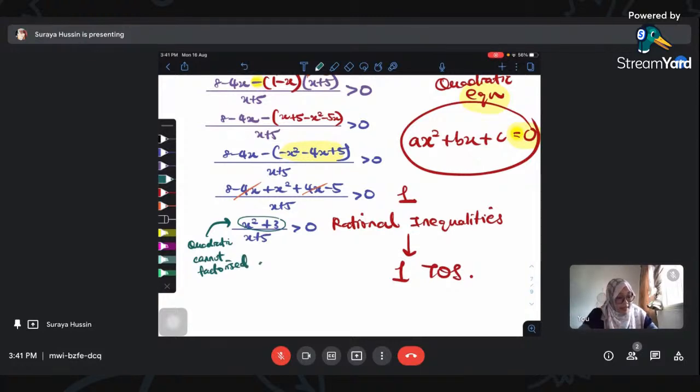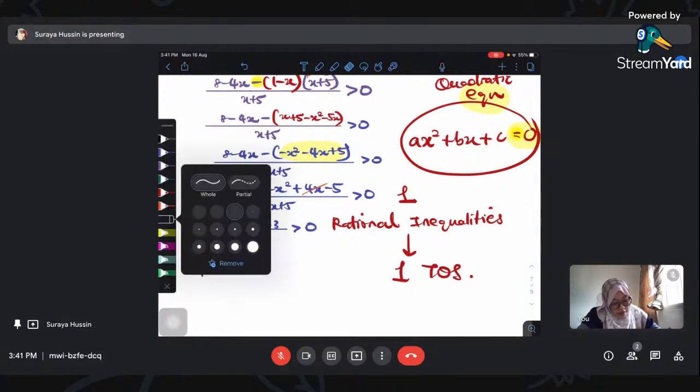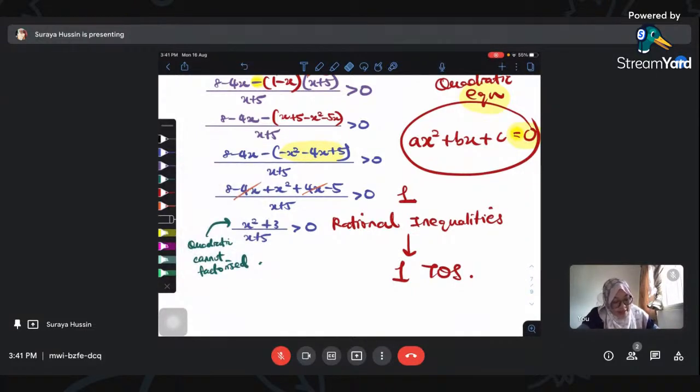But you know something here. You jangan takut. Tak boleh factorize means macam tak boleh nak masuk dalam table ke? It doesn't matter. Sebelum ni kamu buat okay je. Tak ada masalah pun. Right. So actually guys, you jangan takut. You know that this thing, x plus 5 is equal to 0. So x is equal to -5, right?